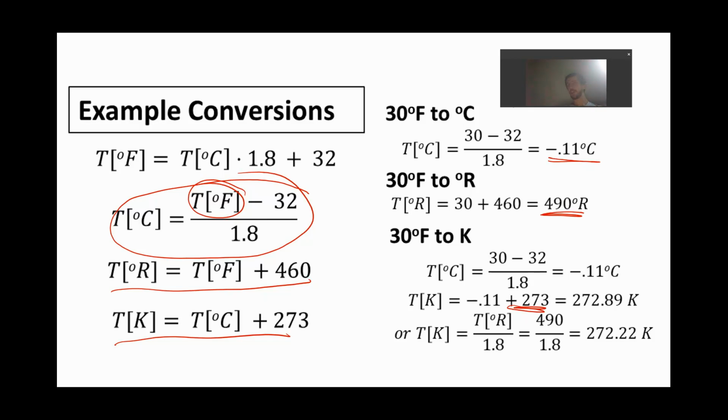But as I was saying, there's kind of an easier way, which is what I would normally do, which is go to Rankine first, and then to get from Rankine to Kelvin, just divide by 1.8, because they're both in the absolute scale, so we can use a conversion factor. Makes things a lot easier in my opinion, but that's up to you. There is a slight difference because it's not actually 273, it's like 273.15. It's not 460, it's like 459.67 or something. There's some decimals in there that your book rounds, and it's more or less accurate.